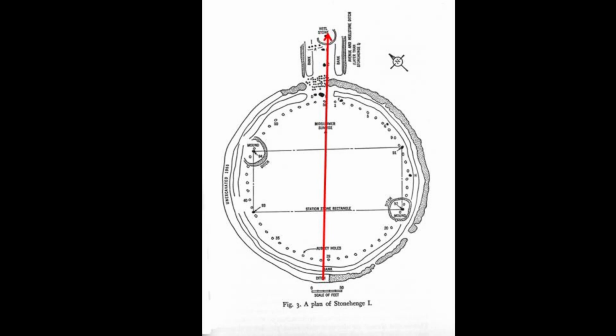Now, it's basically just an earth bank, a bank and ditch, and a circle with an earth bank. In ancient times, generally speaking, you would dig up a circle of earth and put it on the inside, so that if someone was attacking you, this is a hill fort, they've got more to climb up and a deeper hole to fall back down into. But with the sacred circle, they put the dirt the other side, so it's almost like you're putting the bank on the outside rather than on the inside. And that tells us that we're dealing with a holy site, a sacred circle, a protected space, you might say, keeping something in rather than trying to keep something out.